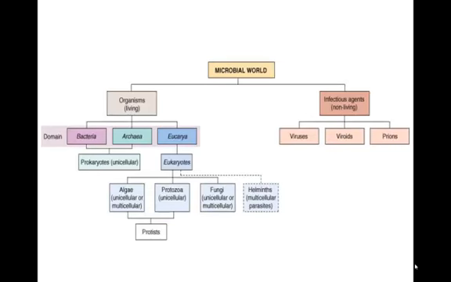In class, we learned that the microbial world can be divided into non-living infectious agents, which includes viruses and prions, and living organisms, and that those living organisms are then further subdivided into 3 domains. In general biology, you spent a lot of time talking about these guys, eukaryotes, and you learned a lot about eukaryotic genetics and eukaryotic metabolism. And so far this quarter, we've spent a lot of time talking about the domain bacteria.